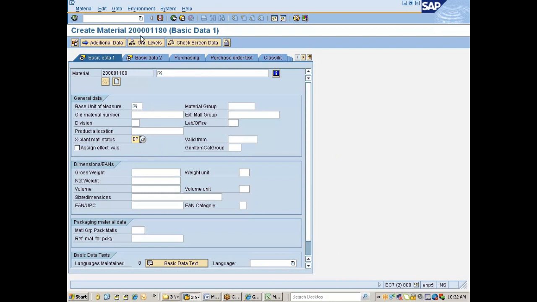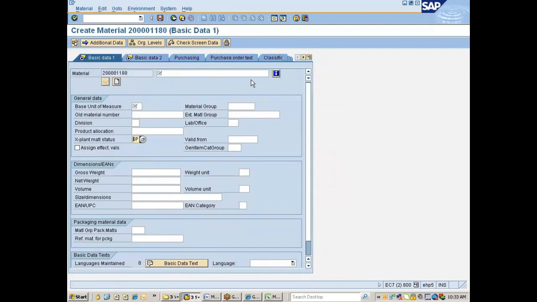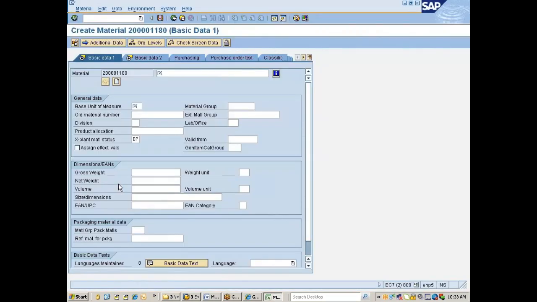You are using MRO, and for this MRO, explant material status is default. So you can say this defaults explant material status while creating material master.